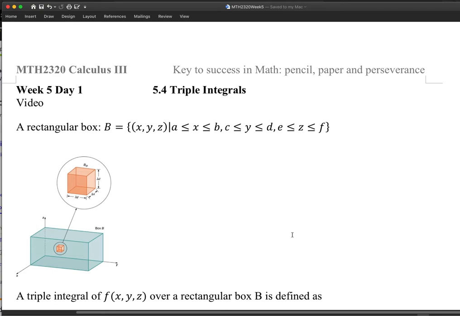Today we are moving to the topic of triple integrals in section 5.4. I suppose we understand well the ordinary integrals, like in terms of x or in terms of y. They can be considered as an integral along the x-axis or along the y-axis, along a horizontal line or a vertical line. A double integral can be considered as an integral over a region. And accordingly, a triple integral really should be considered as an integral over a solid.